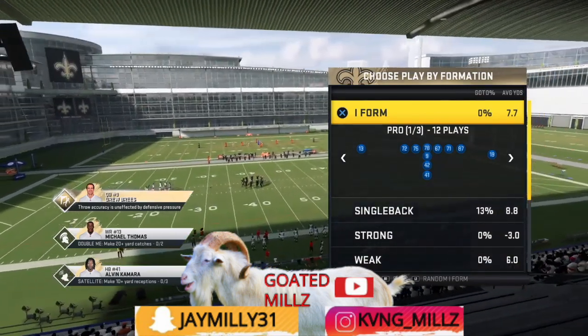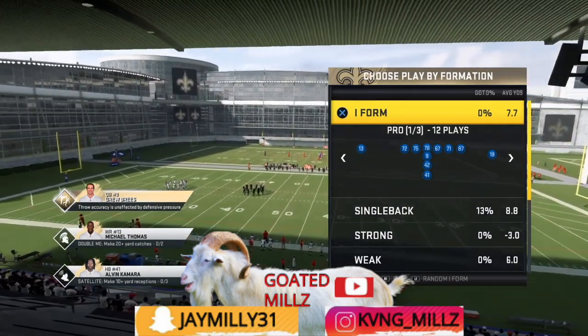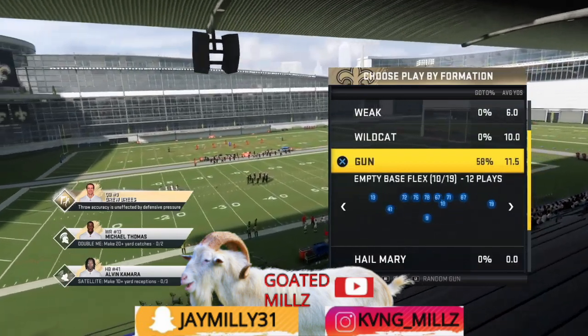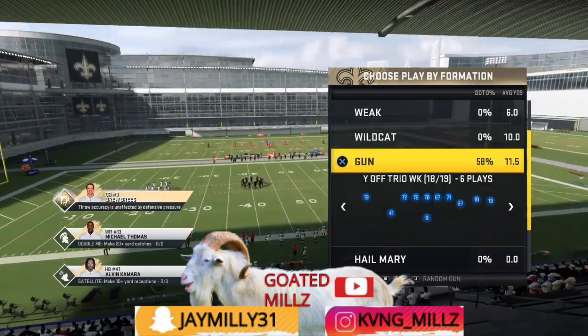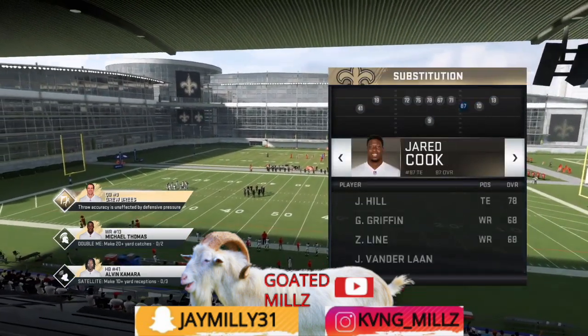Today, y'all came for the best passing scheme in Madden 20. I got a ridiculous passing scheme. It is in the New Orleans Saints playbook, and it's Gun Y, Empty Saint.